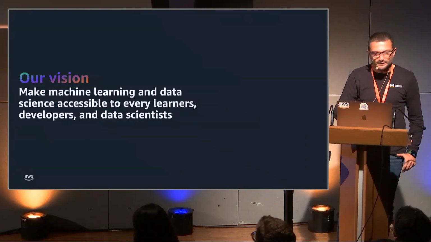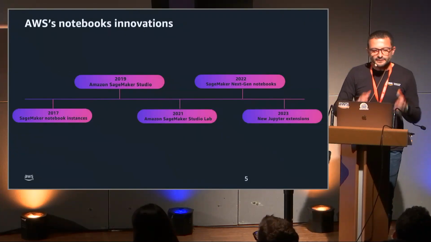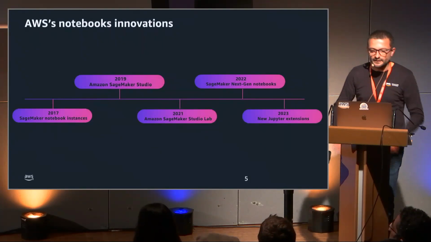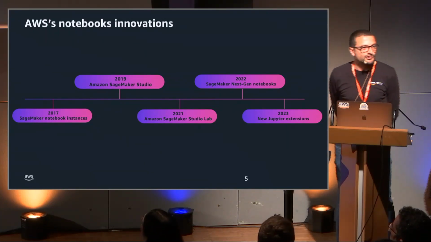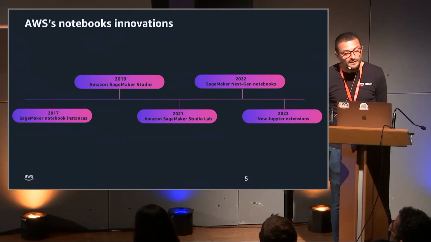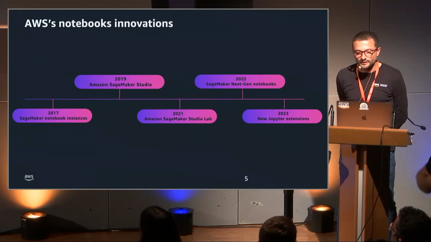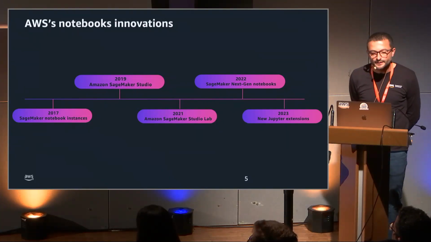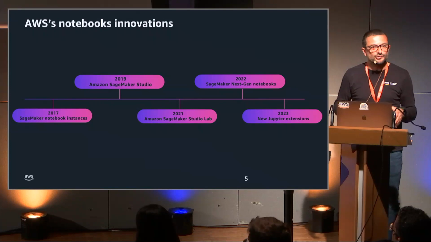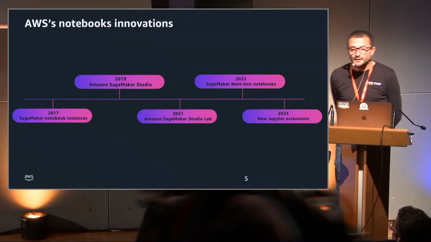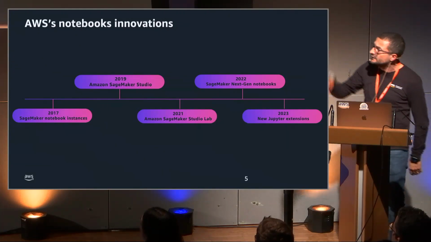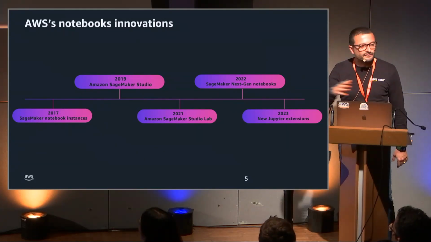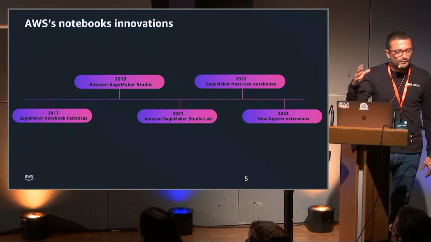And as you can see, this is significant investment, not only on the services side, but also on enablement and education. But if we move on the technology side, given the importance of Jupyter to data scientists and machine learning developers and practitioners, AWS is an active sponsor and contributor to Project Jupyter. Our goal is indeed to help Jupyter to be the best possible notebook platform for data science and machine learning. And here you can see all the innovations that we have introduced in the notebooks on AWS.